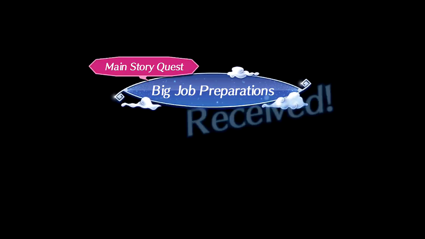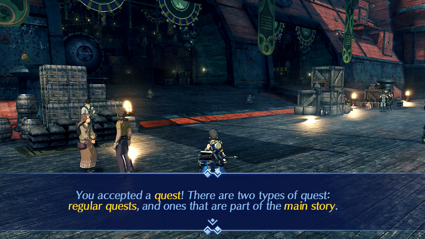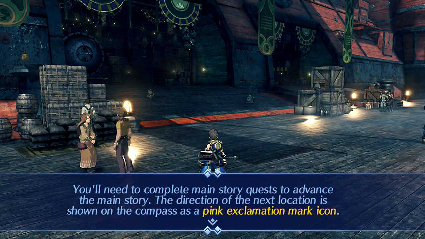Now the main story quest. Big job preparations. Let's set it as an active quest, too. You've accepted a quest. You have two types, regular and main story quest. We need to complete main story quest to advance the main story. The direction of the next location is shown on the compass as a pink icon.